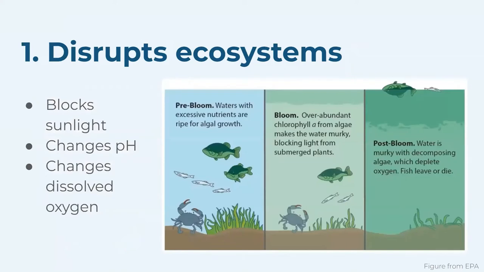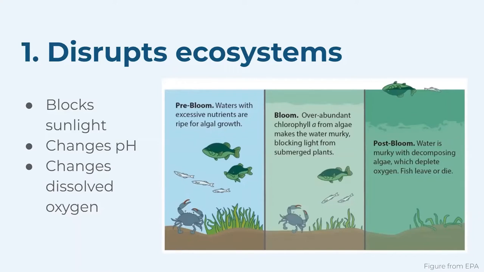So to start with, the effect of these blooms on ecosystems. When you have a typical amount of cyanobacteria, the food chain is intact, but when these species are able to start rapidly multiplying, they start introducing murkiness to the water with all that chlorophyll, which actually blocks out light and prevents light from reaching submerged plants, which are a big part of the food web.